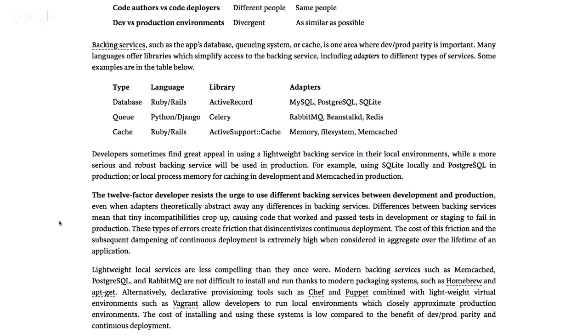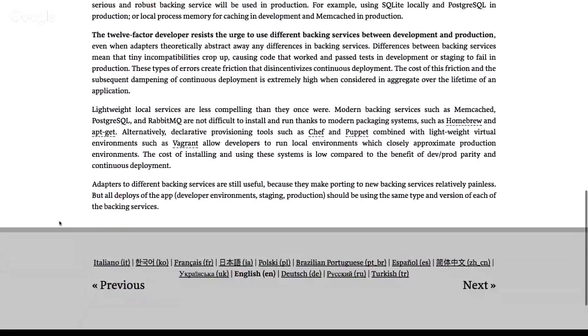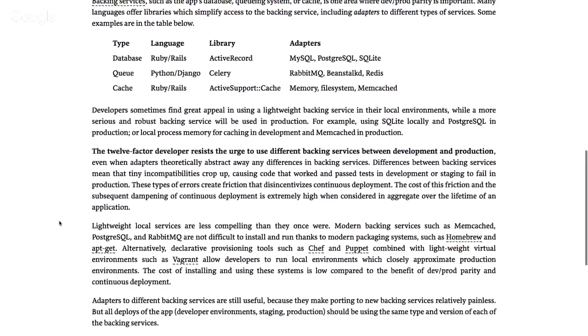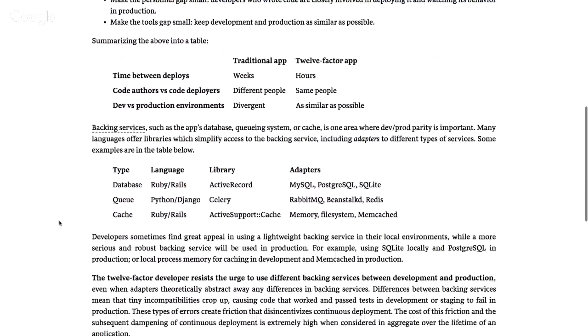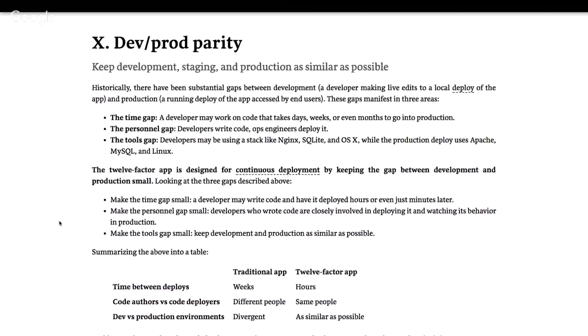So for a 12-factor app, the developer should resist the urge of substituting a lighter weight backing service. Basically, the bottom line is a 12-factor app should make sure that dev and prod are in parity, that they should be as close to the same as possible.